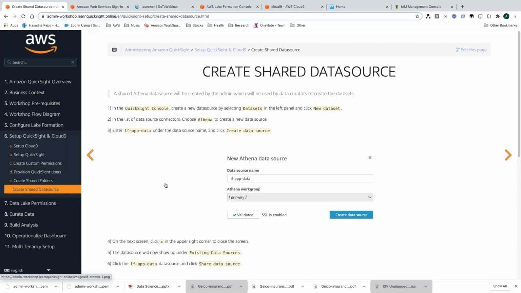So I am going to create this one last step, and this is to create a shared data source. Data sources are created by pointing to the backend source. QuickSight has many different connectors available to create these data sources, and you have to specify credentials sometimes. It's better to pre-provision these for the users so you don't have to share these user ID passwords to connect. So it's much easier that way.